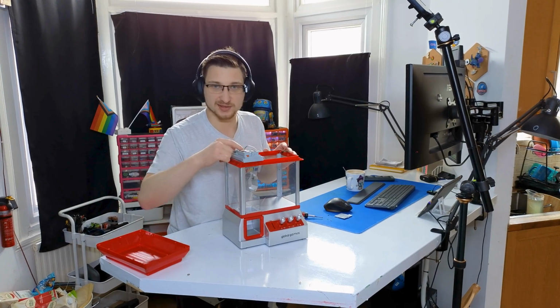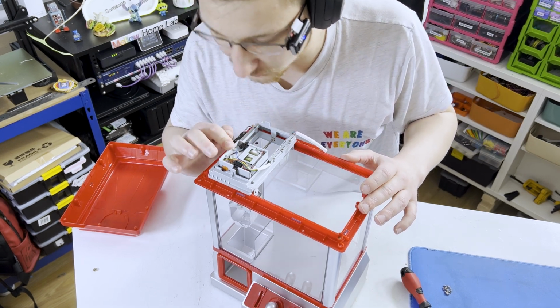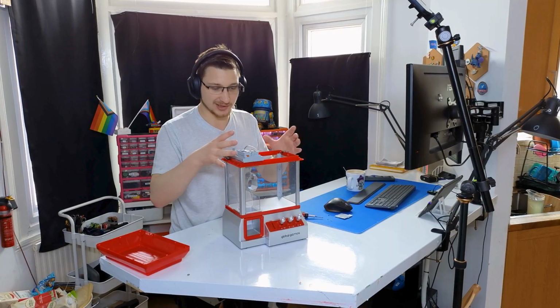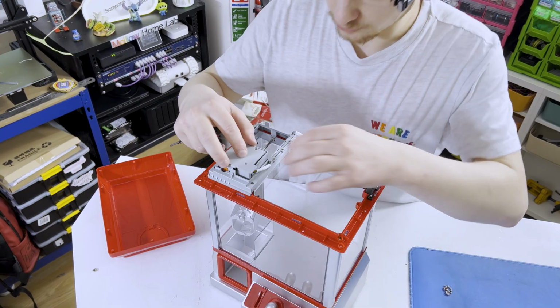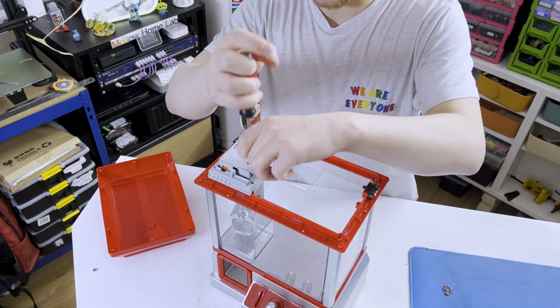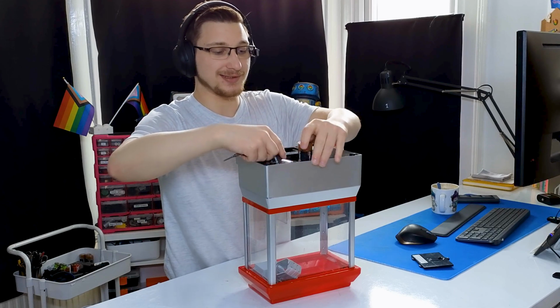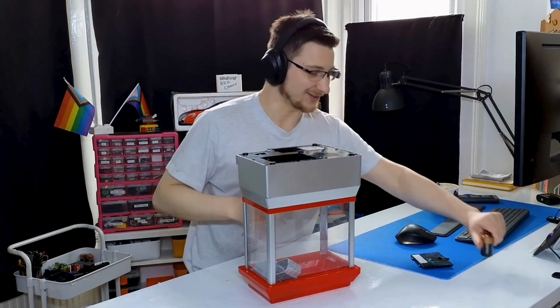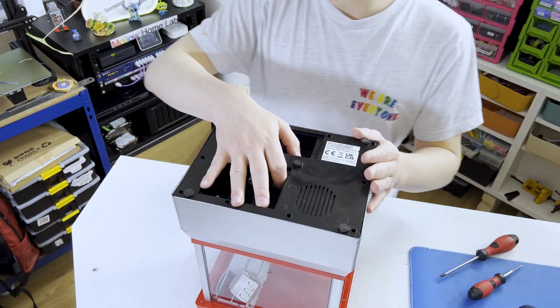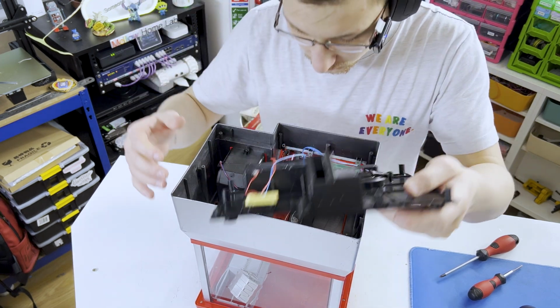I'm not going to take this apart any further. I can see there's a bunch of gears and stuff, and I don't really want to disturb those because I'm mostly keeping the top bit the same. Right, let's piece this all back together and we can have a look at the other side. Ooh, it runs on 3 D batteries. Man, I've not seen D batteries in a while. Okay, 1500 screws later. Ta-da!